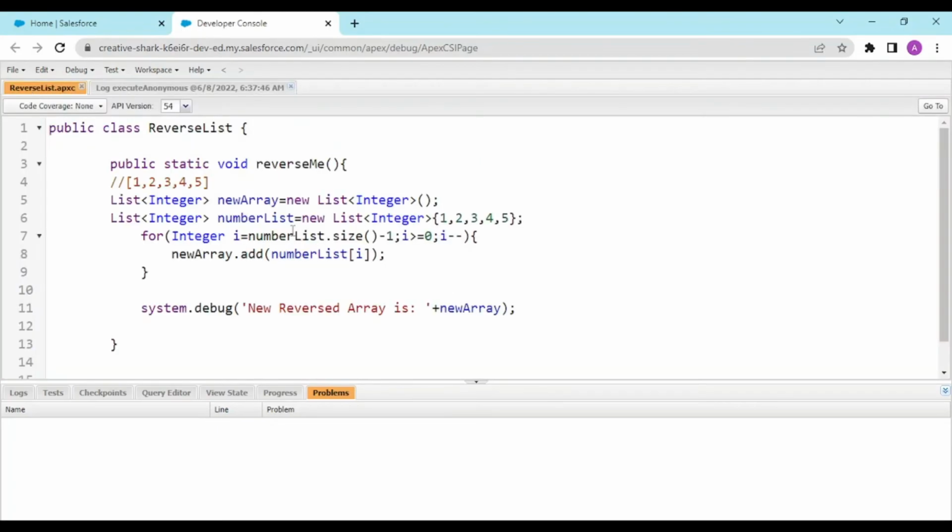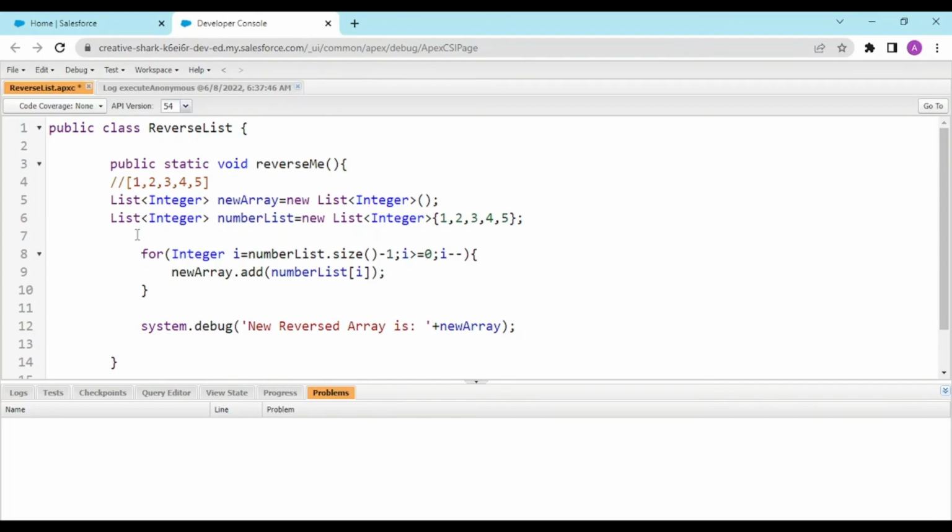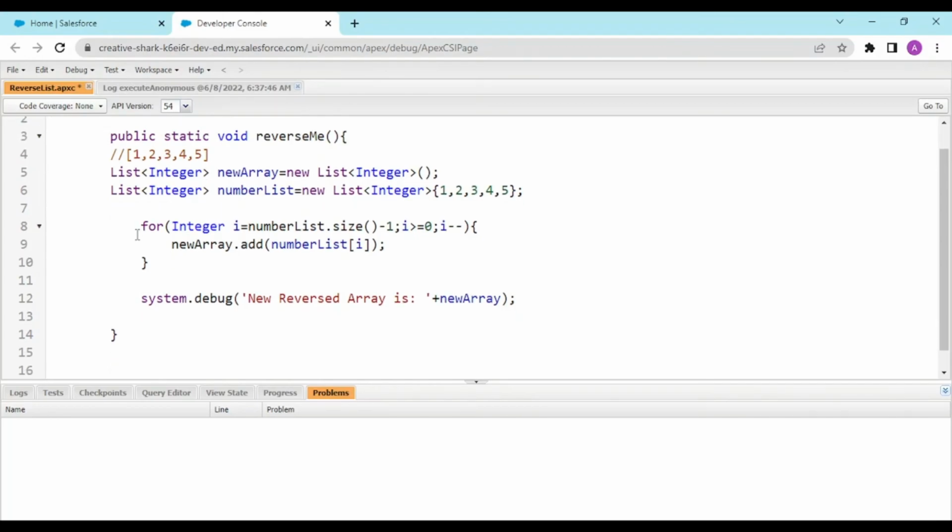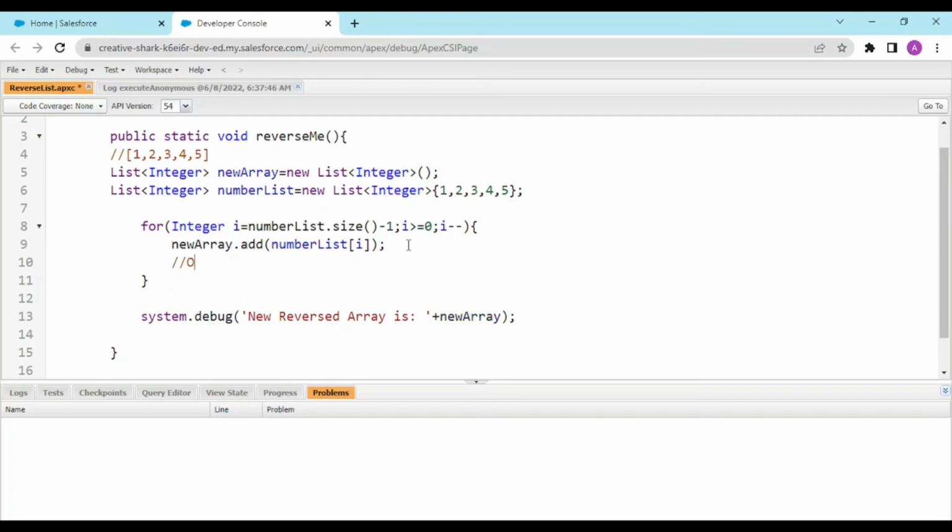I hope you understood this video, and there are other methods as well to reverse a list. Now talking about the time complexity for this operation, it is big O of n. Why big O of n? Because of this for loop.